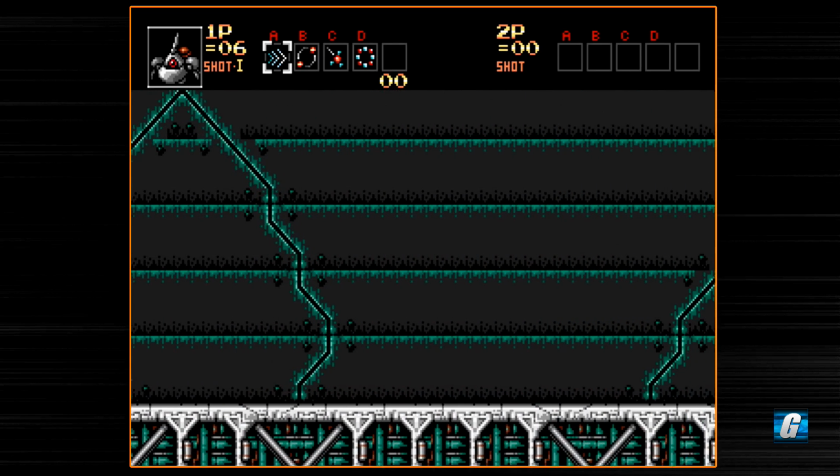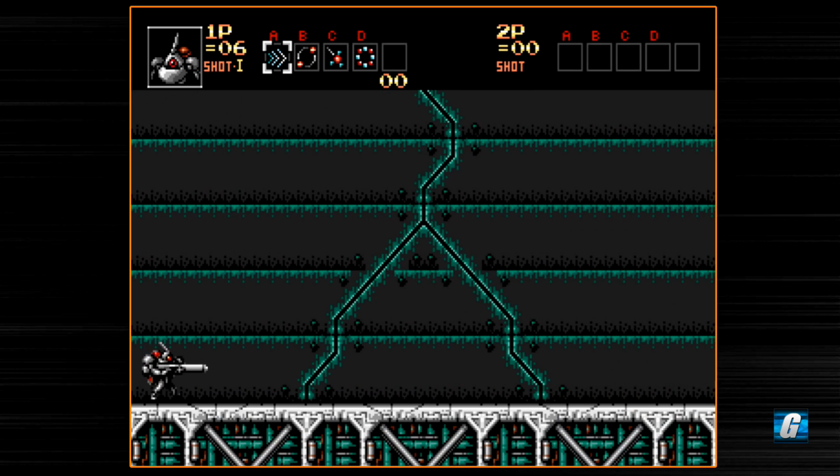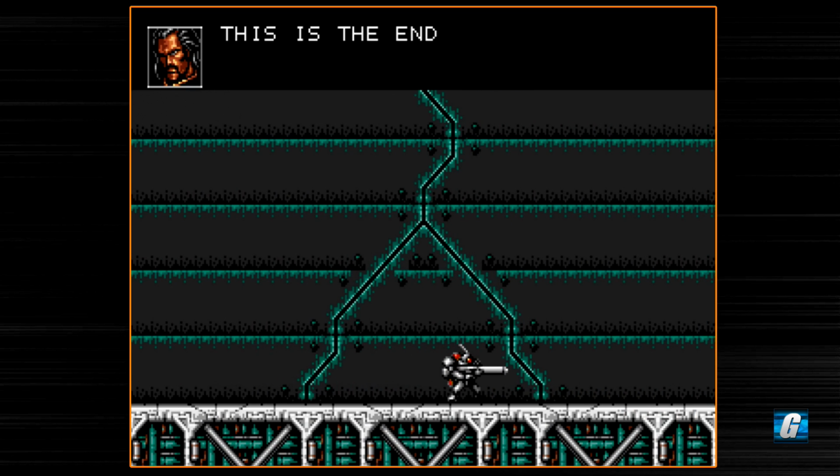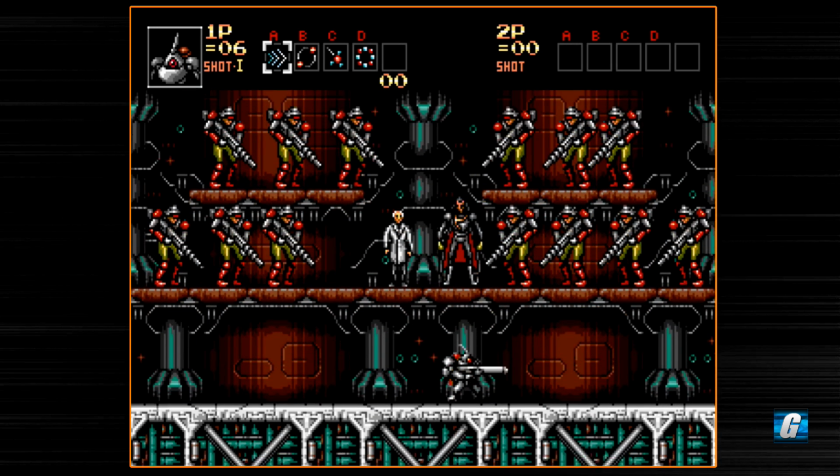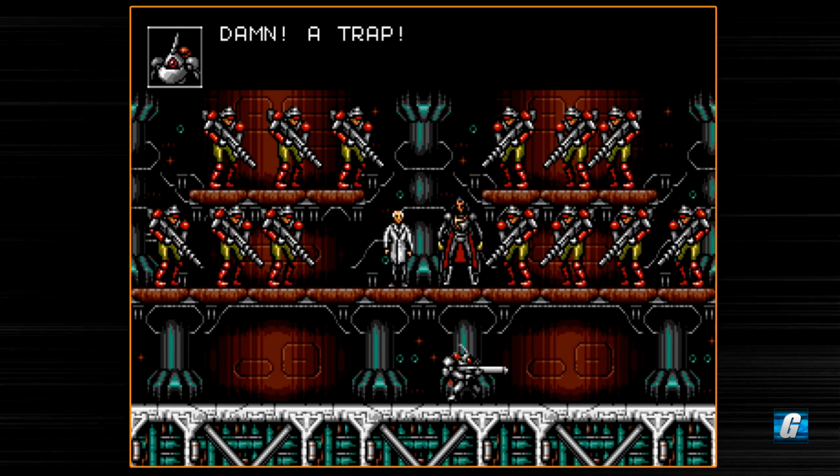Alright, on to the next boss rush. So you actually have a choice here. You can choose to fight these guys that are going to appear, or you can join them. And if you join them, you go to a completely different route, a completely new set of stages. And that's what's really cool about Contra Hard Corps.